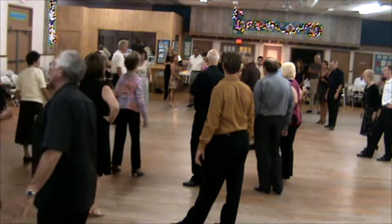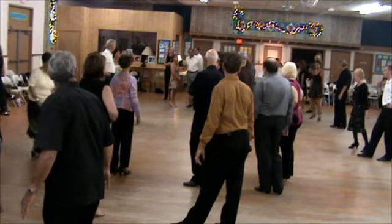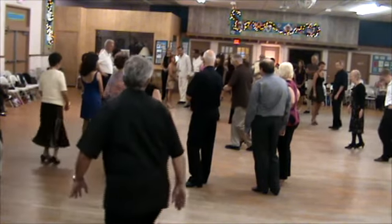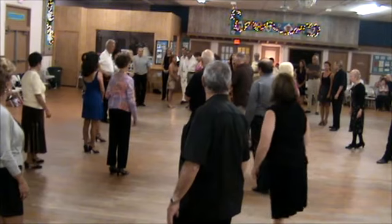So here I go. 1, 2. Tighten those muscles. Squeeze that belly. And 2, 2. Stay forward, because turning will make you do this, unless you stay poised forward.